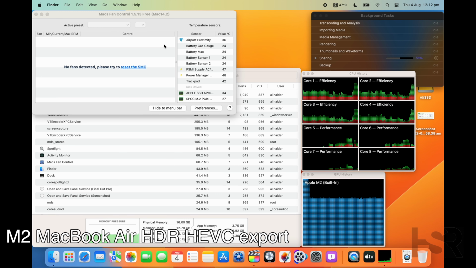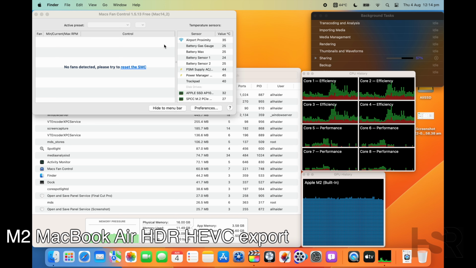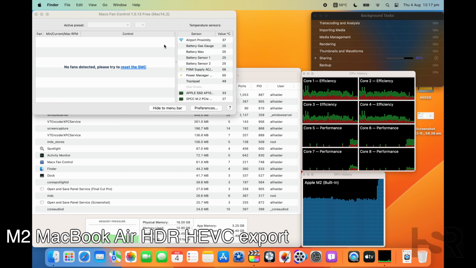So what I did note though is when you are using the M1 or M2 chip or any of the M chips and you're exporting HDR, I noticed that the M1 or the M2 MacBook Pro in HDR HEVC exports did not do the export using all of its cores available. It hardly used them, and it really concentrated on more of the GPU use, but not completely. Even the GPU wasn't maxed out to the full. When we moved off to the MacBook Air with the M2 chip, we saw a similar kind of trend where the CPU cores were hardly used and it was mostly dependent on the GPU.